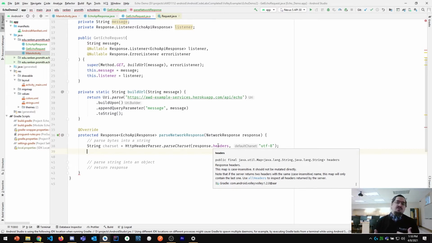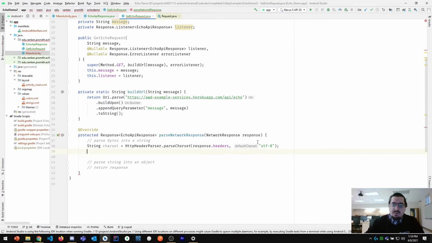So you don't want to just assume that it's UTF-8, right? So like if I had just written this line of code as charSet equals UTF-8, right? I'm saying, well, let's just say it's UTF-8. Ignore what the headers say, right? And that would work as long as my assumption is right, right? That will work as long as the server is actually sending UTF-8.